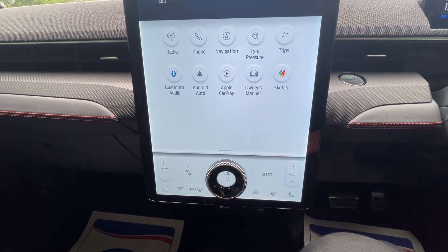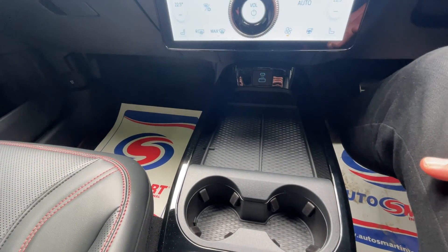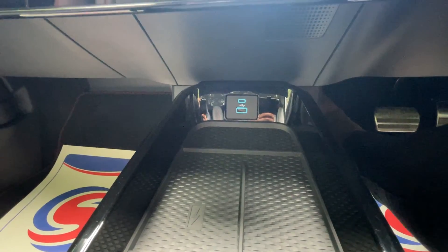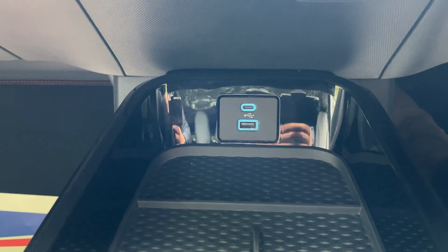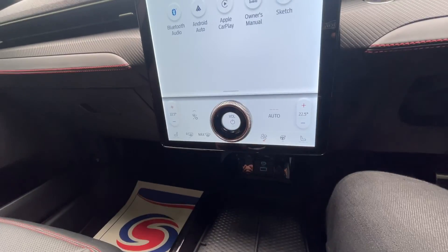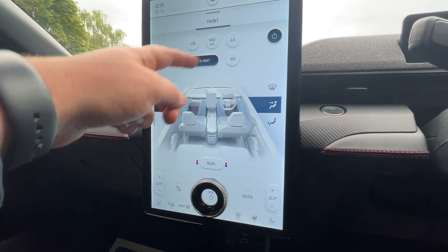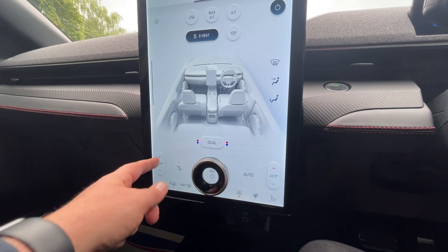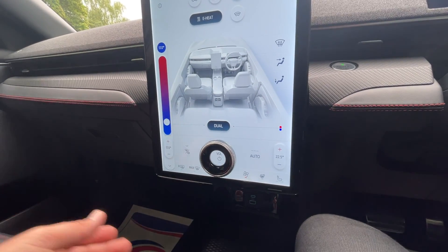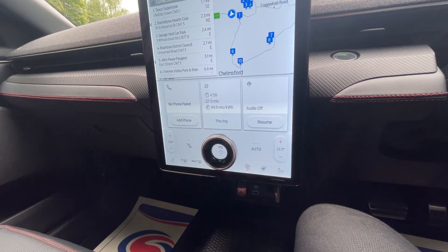Those lucky enough to have an Apple phone will be pleased to know this also has wireless CarPlay. It's fantastic because we're also treated to a wireless charging pad, so you can wirelessly CarPlay and charge your phone at the same time. There's also another USB-C and USB-A socket down there. The heating and ventilation controls are all integrated into the screen — click the widget to open the HVAC panel: all air conditioning controls, vent direction adjustable by clicking, and temperature controlled via a sliding bar. It's dual-zone air conditioning, so driver and passenger can each set their own temperature. Heated seats are also accessible from here with adjustable levels.